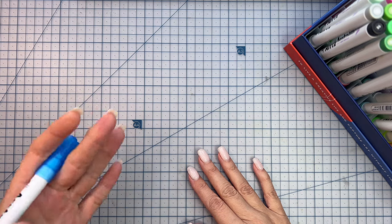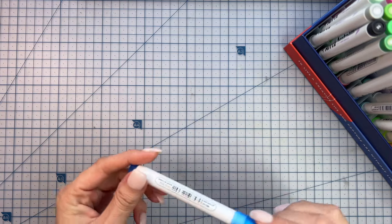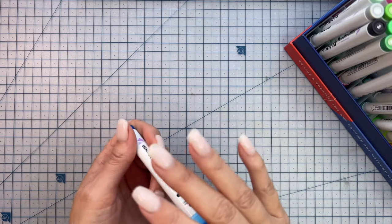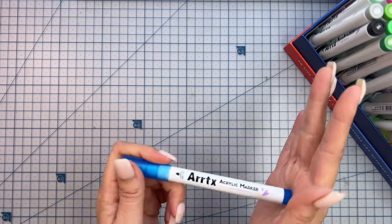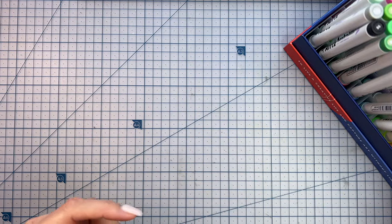Now, instead of the Aussie way of saying era, and like I said before, we do have the ability to blend and also create gradients and stuff with them as well. So it might be nice and fun to do some basing as well. Before we do that though, let's swatch out these beautiful colors.